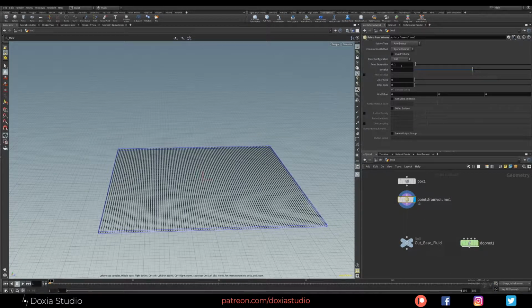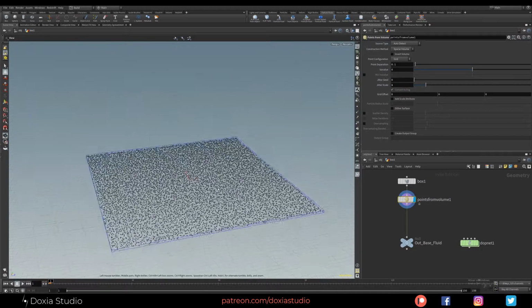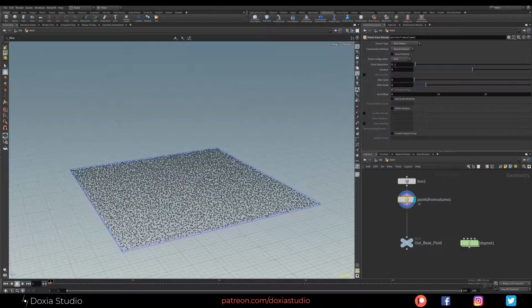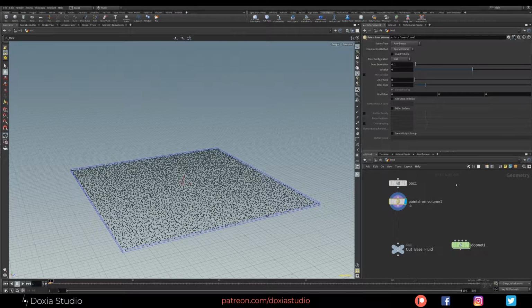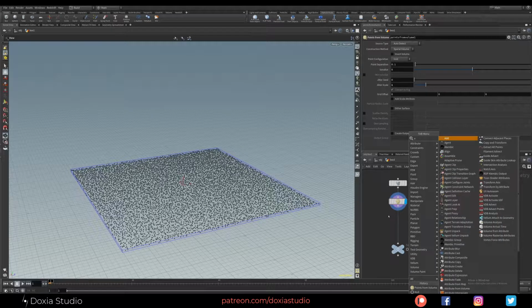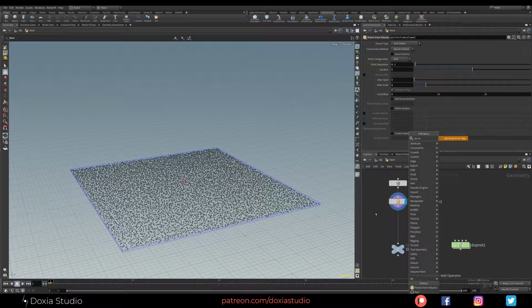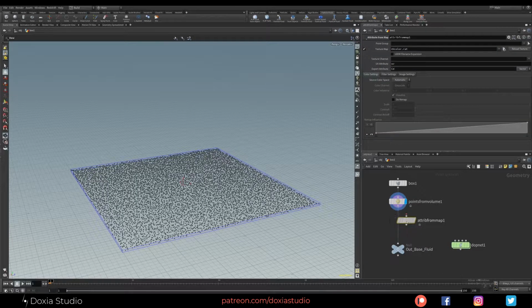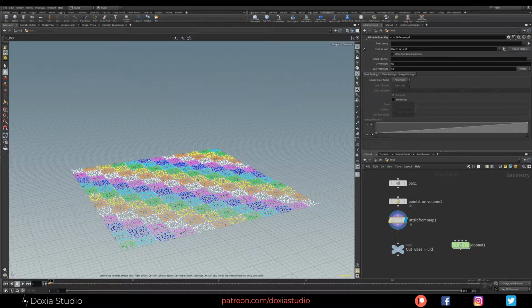And let's increase the jitter scale to 1. Okay, simple. So we scatter some points and let's color them, right? Remember that attribute from map. This way we can color our image.